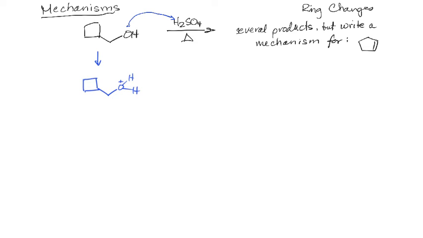Then I'm going to consider the product. So the product has 5 carbons. I do have 5 carbons here. But wow, the first thing that I thought would happen was maybe I could just lose a water. But no, this one is primary. And so instead I could imagine a hydride shift, and that will push out water.